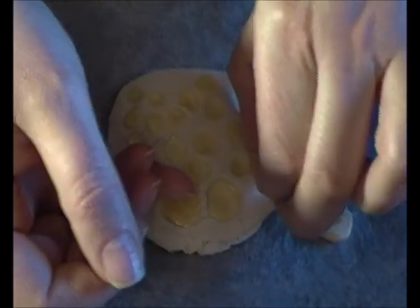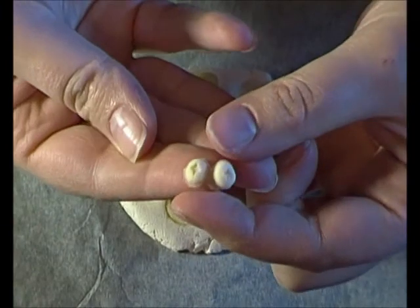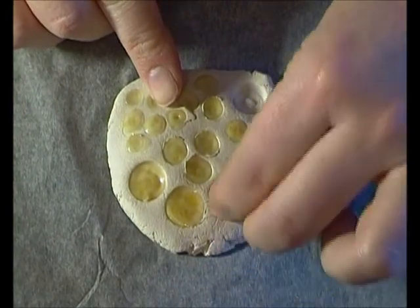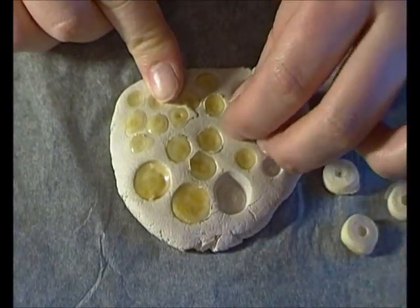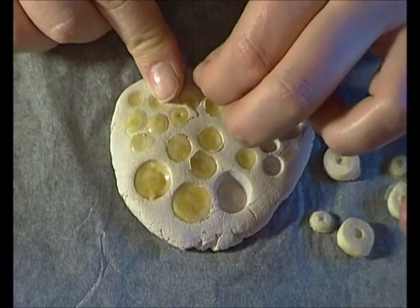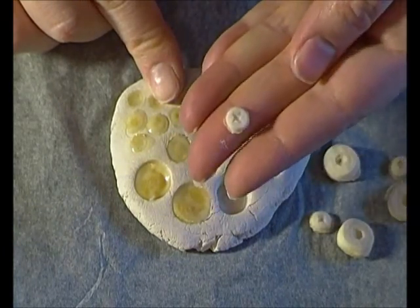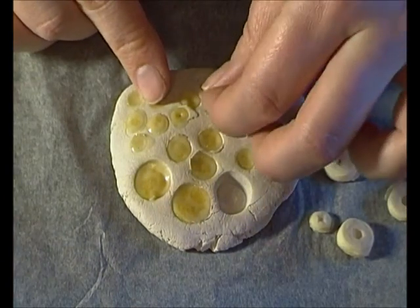I have a little box with all my different prosthetic things that I've bought and made over the years. There are some little screw ones which look quite cool — I actually really like those. The way you stick these little guys onto your face is with ProsAid, which is a prosthetic adhesive. It's really important when doing anything like this that you stick things on with something safe for the face and body. You can also stick them on with a bit of liquid latex onto your face if you don't have ProsAid — but be warned: make sure you're sticking it somewhere that's not hairy, because liquid latex will adhere to your hair and when it's time to remove it, it will actually rip it out from the roots.